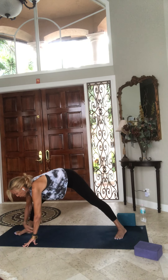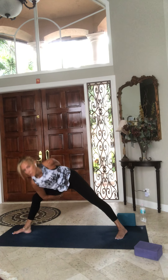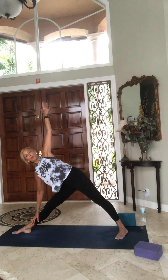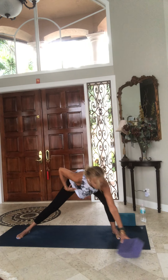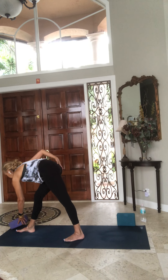Walk over to your right side, turn your toes — warrior one, inhale. Warrior two, exhale. Side angle, inhale. Reverse your warrior, exhale. Side angle with a bind or not — take it where you need to. Stay for three, two, one — begin to straighten your front leg. Release your bind into triangle pose, lifting out of your side body. Breathe in and out, then reverse your triangle, bring your arm up, come back. Hands to your hips, step your back foot in a little closer, square up your hips and shoulders. Left hand on the block inside or outside, right hand comes to your sacrum.